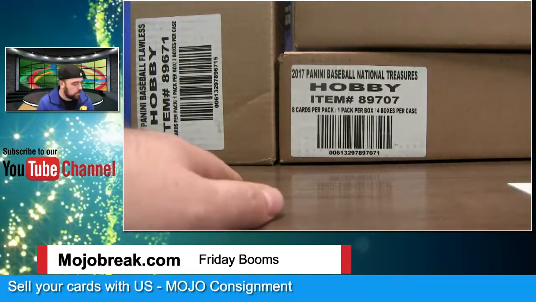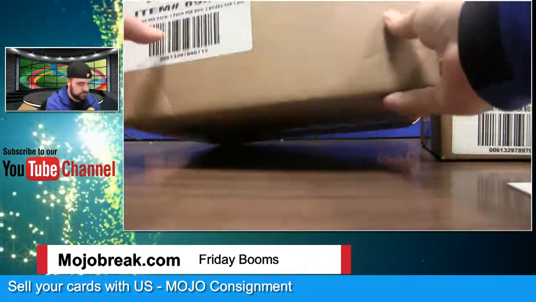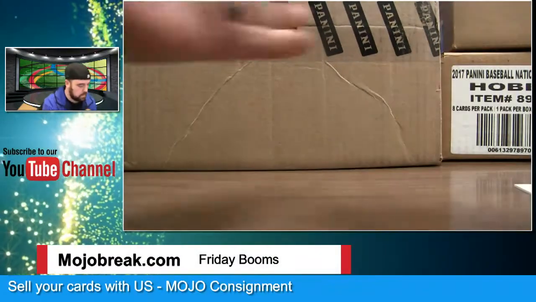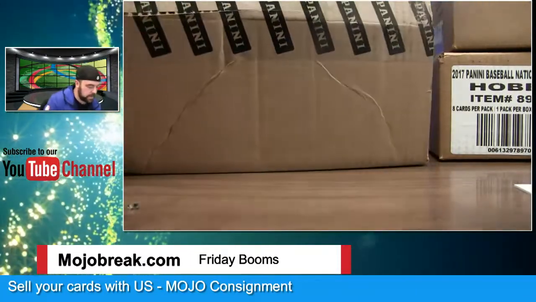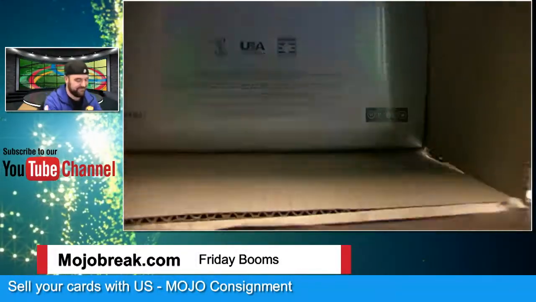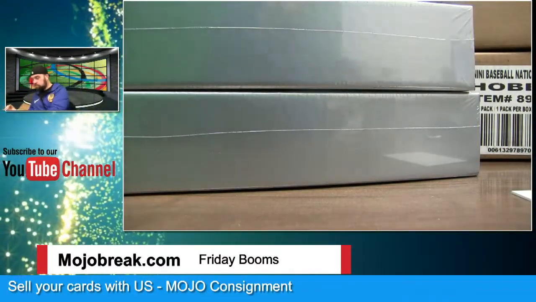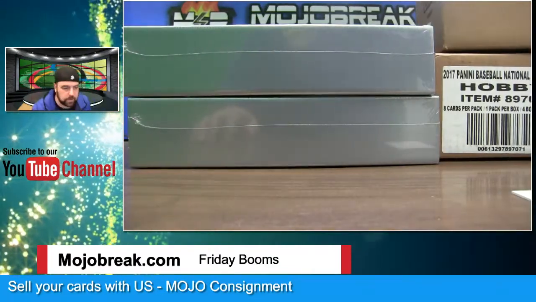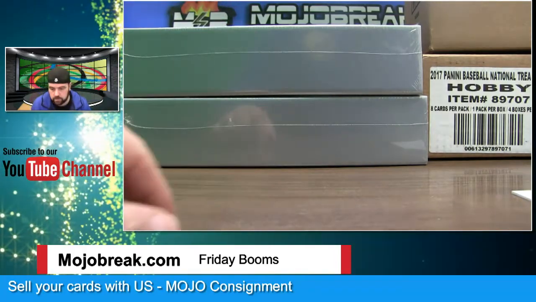So I will do the random for the Flawless first off. We've had it happen before. We've had ones where somebody buys the whole break. You don't see us do the random because there wouldn't be a point to do it. So, one on the top, two on the bottom for the Flawless briefcases.